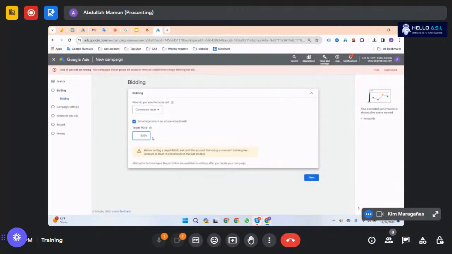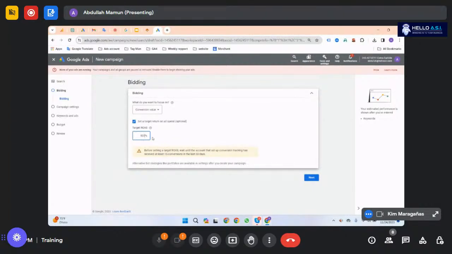That means if you spend $100, you will generate $500. This is the standard. If we reach more, it is your creativity. If you do not reach 400 to 500%, it's your shortcoming. You need to find out the issue, then make the ads better.